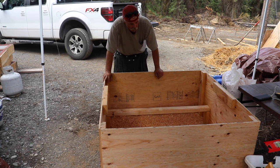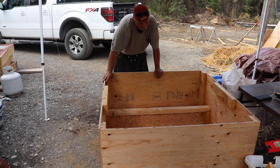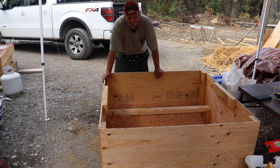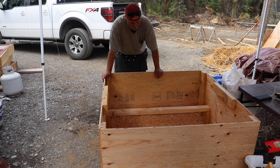And then I'm gonna go get some more hardware cloth because I like the size of the squares in that one, that's 1/4 inch. And I'll put that over this side here. So that way they've got plenty of ventilation, they get plenty of air, and it's easy for me to flip it up and flip it down to go ahead and change the water and feed them.